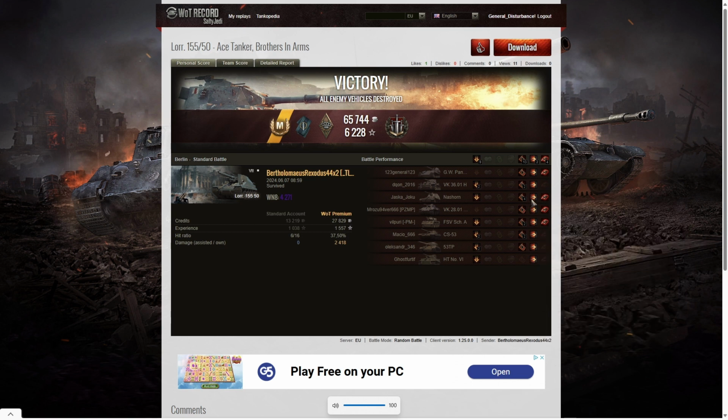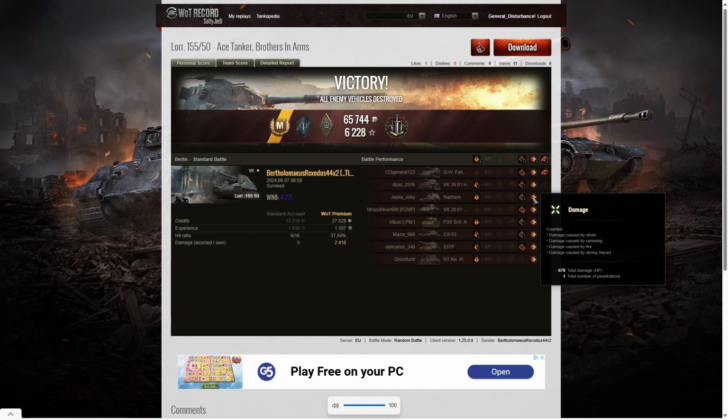So this is unusual. Oh, it's the Nashorn, the one where he got the direct hit in very unusual circumstances. It hit the upper superstructure, which is paper thin, really. It's only designed to stop bullets and shell splinters. And yes, it went right through that, even though he was hidden in a very awkward position. So that was a good kill.